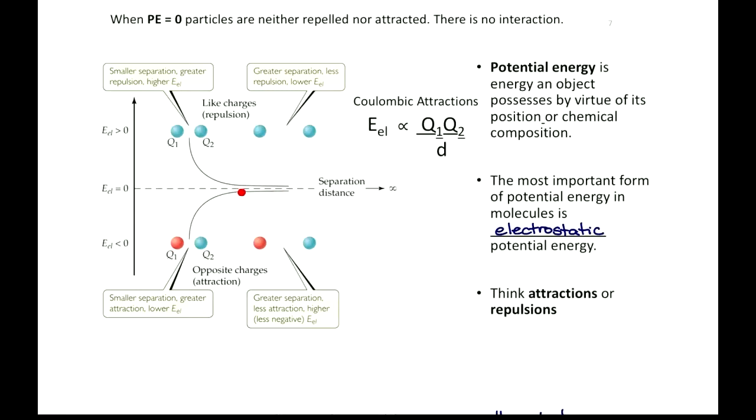So we see that things are more attracted when they are close together, that the potential energy becomes more negative, versus if you bring two particles apart, whether they're attracted or repelled from one another. When they're far apart, you can think, oh, there's not much of an interaction occurring. So we see that graph approach zero in this case, when the particles are far apart, that there is no interaction. And that kind of makes sense, that the stronger the interaction, the closer they are to one another. So do understand how this equation gives us this graph, that negative potential energies are the most stable in our chemical systems we talk about.